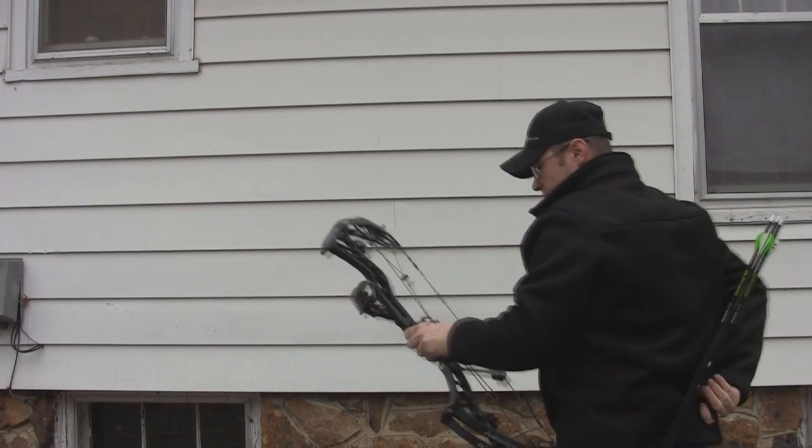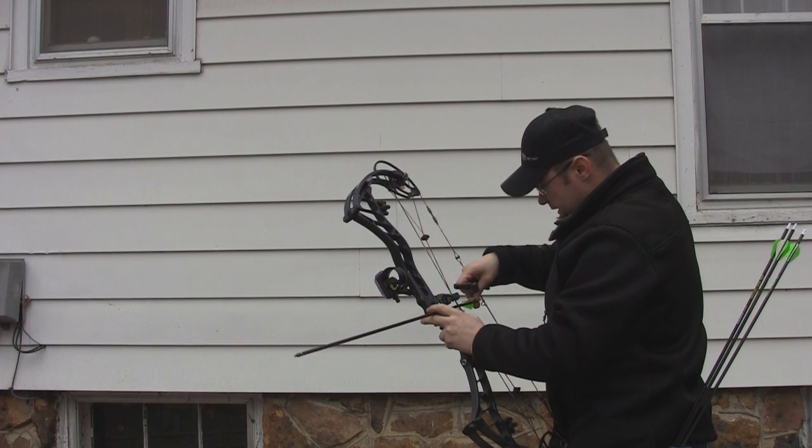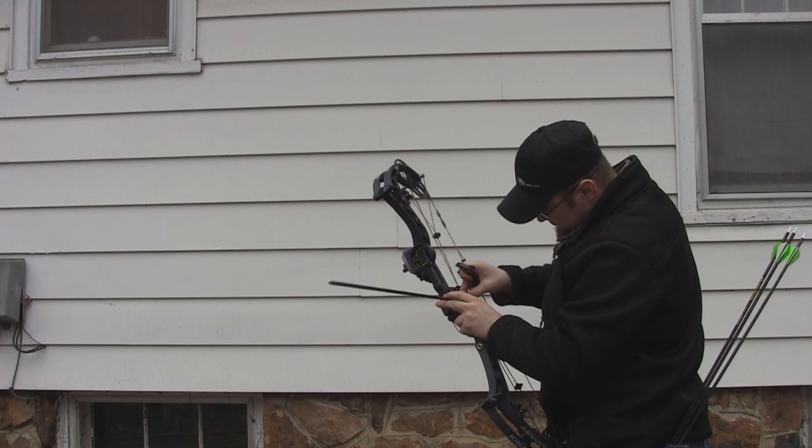still shoots really nice. Like I said, I have not had to retime my rest or do anything of that nature. They just rip the felt off a little bit.